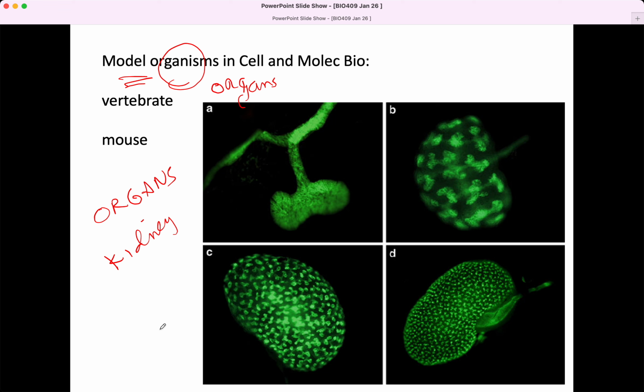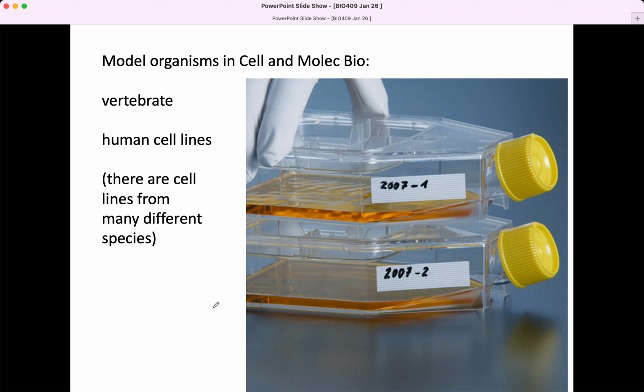And when folks get kidney disease, it just means their kidneys have been damaged and they're not working, and they have to go on dialysis to get help like that and wait for a transplant. What about learning about the kidney and growing a kidney, right, in a dish? And these would be called model organisms.